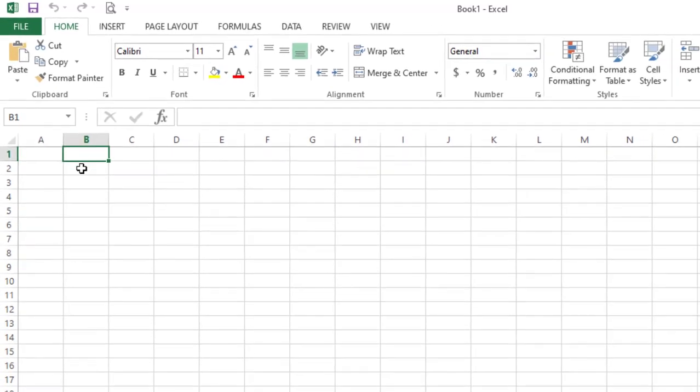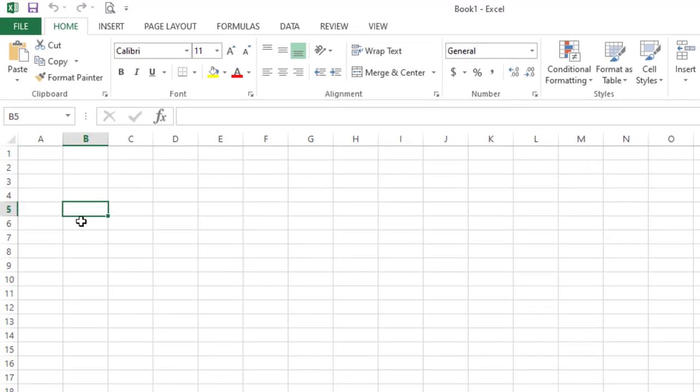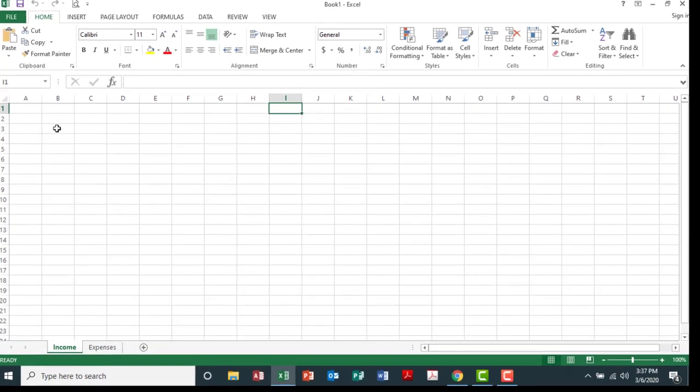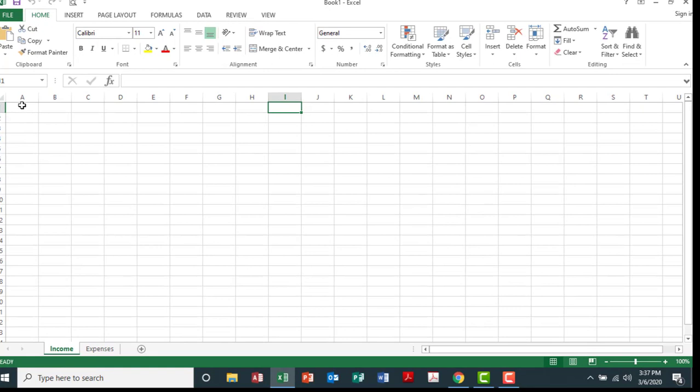And again, if you go down, you have B2, B3, B4, B5, etc. So all of these cells in the first row all have the number 1 associated to them. All of the cells in column A have the letter A associated to them.